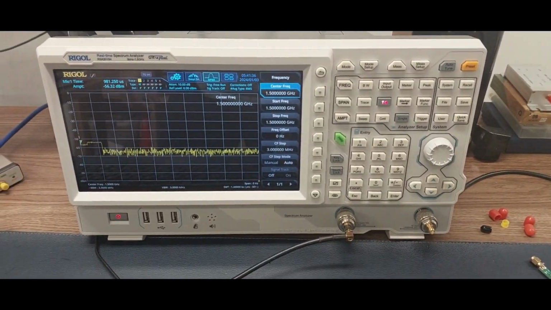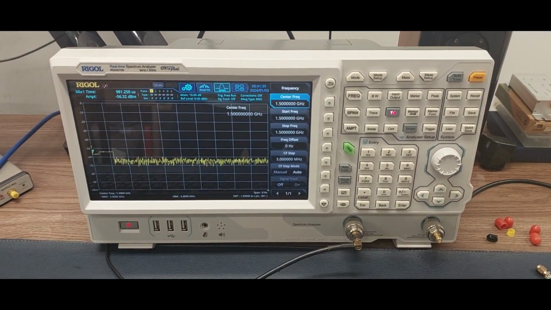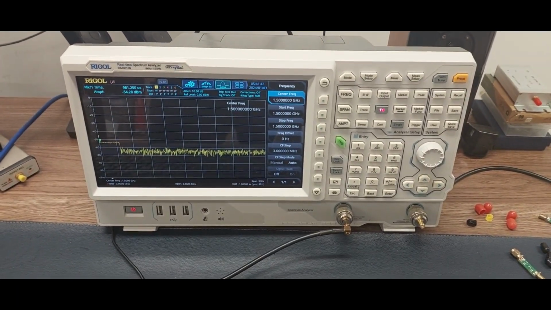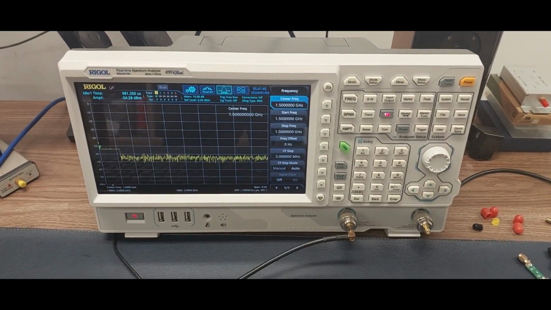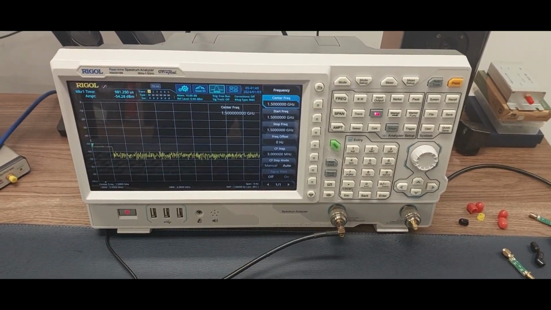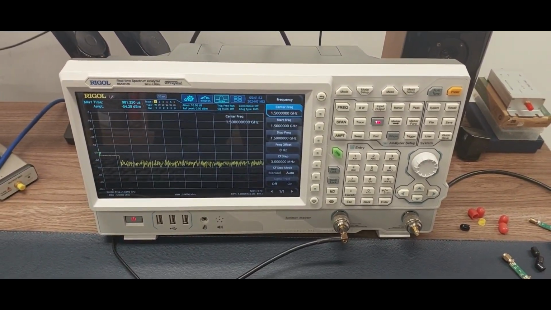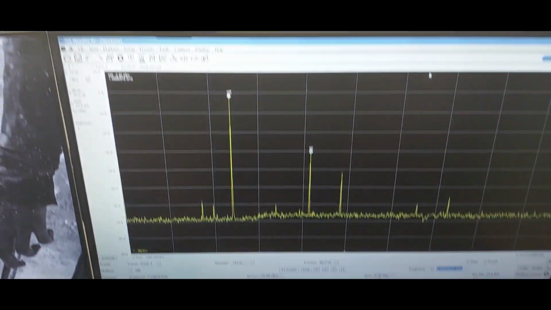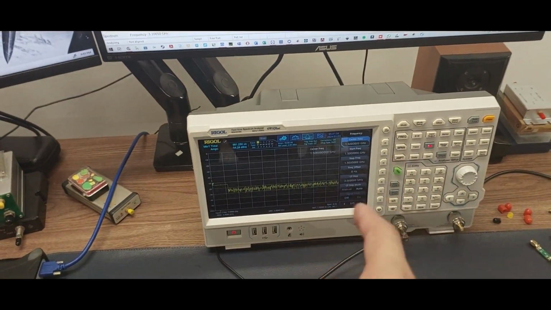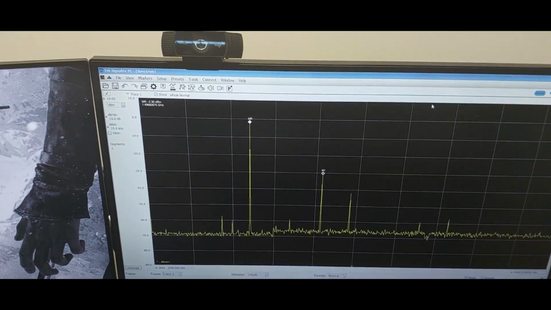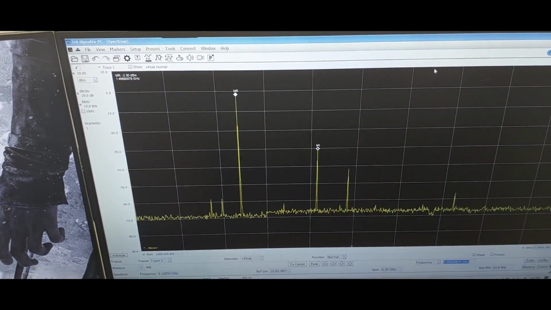Like the tracking gen of a budget analyzer, right? Entry level analyzer. That's outstanding, at least for me. So that's what I wanted to show you in this video. So basically you can control it. You could actually change the amplitude. I'm not going to show you, please believe me. So you can control it 0.5 dB, I believe, or 1 dB at a time, at every frequency that it's capable of providing.